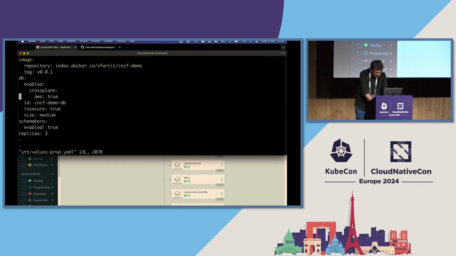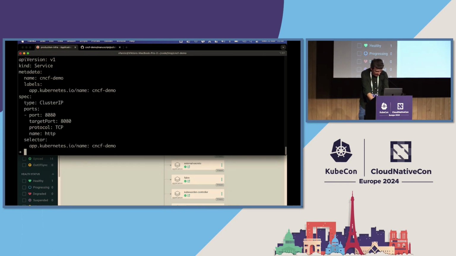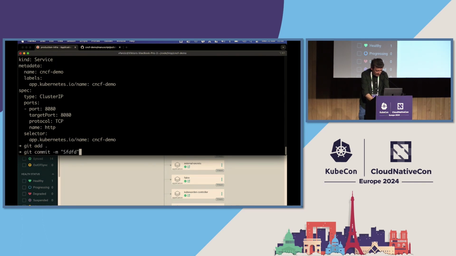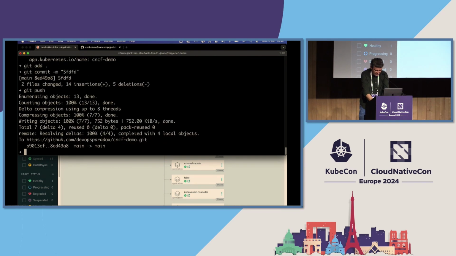And I'm going to say that my database should not be insecure. This is false. And I'm going to execute YTT again to generate the manifests, which probably this time might work. Who knows? There we go. And I'm going to commit and push it and do all the things.